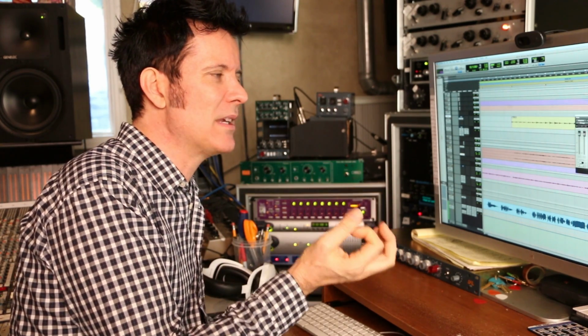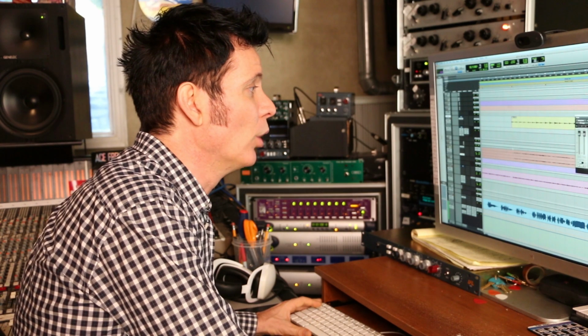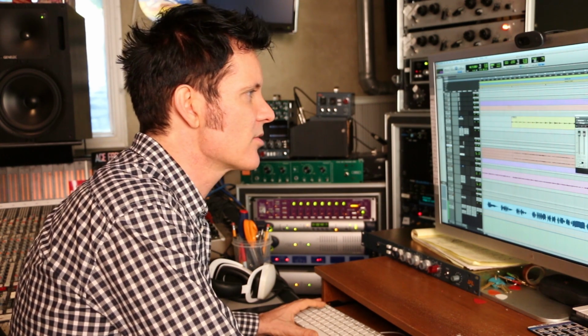I don't like to do it on my mix bus. I think it messes with the phase and the polarity gets all messed up. And if a great mastering engineer wants to do an MS, a mid-side kind of ultra widening, I will let them do that. But that's up to them. For me, I just like to use widening plugins inside of a mix on certain instruments to give us more width. I do it a lot on keyboards. So here it is.